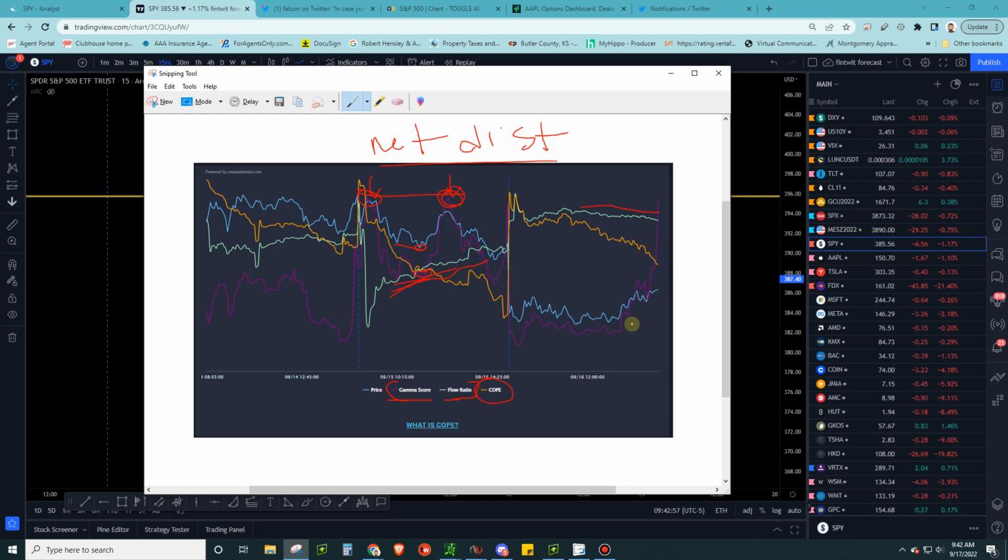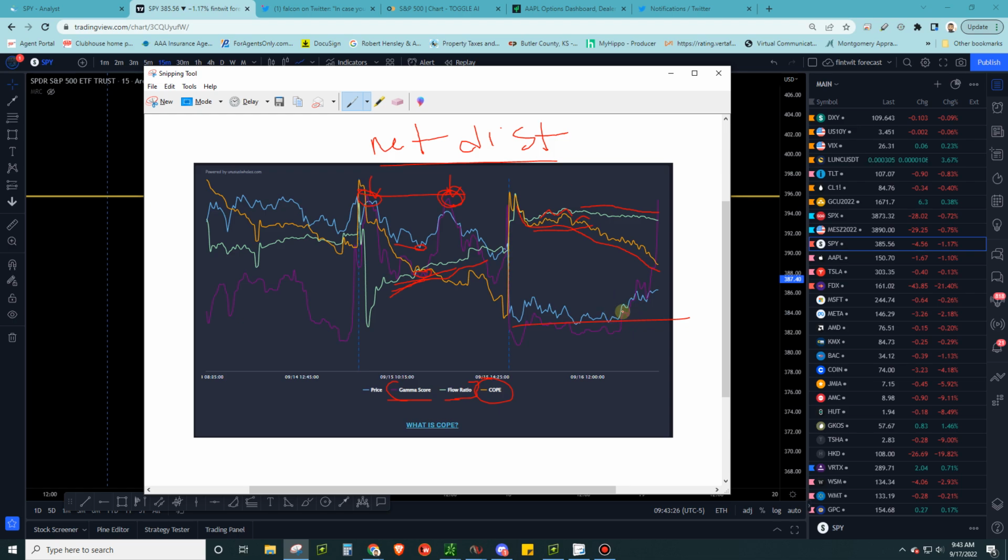Now, here's what happened on Friday. You had essentially gamma sideways, price sideways all day. Again, you had the net distribution, and you had a little bit of a head and shoulders here too. But you had essentially sideways to down flow ratio. So it wasn't a situation where people were necessarily betting for downside on an intraday basis. And so we couldn't break the lows.